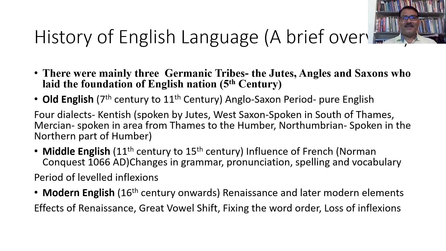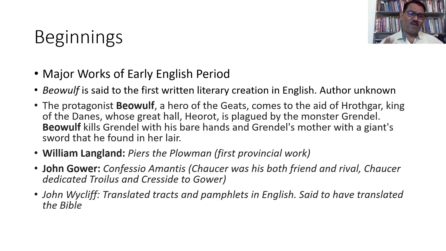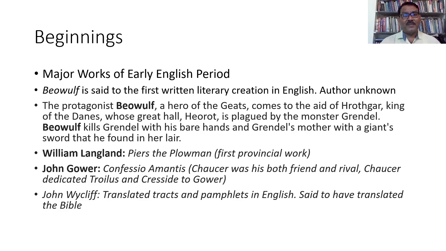This is a brief overview of the history of the English language. Let's move towards the history of English literature. It's only after the rise of a language that we can see the rise of literature. Every country has witnessed a strong oral literature before the beginning of written literature. Similarly, England had witnessed such strong oral literature in the 7th, 8th, 9th and 10th centuries. The real beginning of written literature is said to have been with the publication of Beowulf. The author of this book is not known, and Beowulf is said to be the first written literary creation in English.